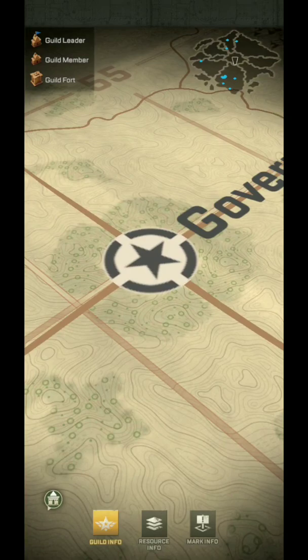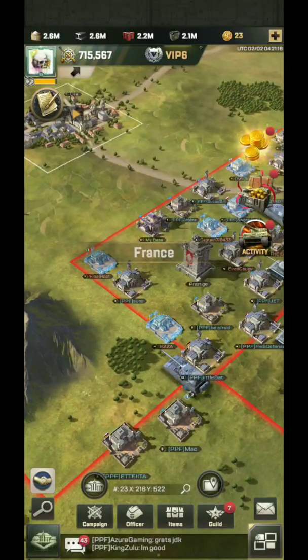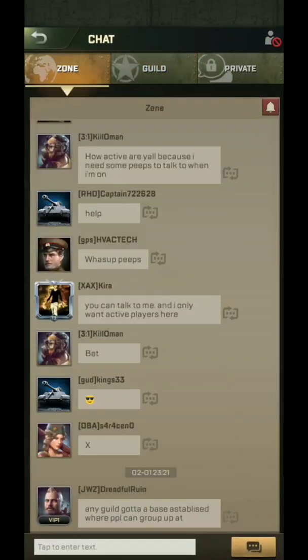Now, one other thing. When you're playing this game, try not to make enemies so fast unless you're confident in your abilities and you know how to play the game. Be careful with what you say in zone chat. Don't be arrogant, be likable, be sociable, say hello, and things of that nature.